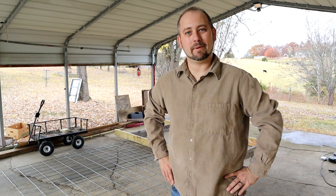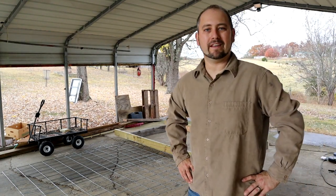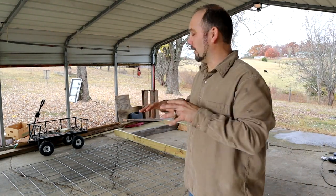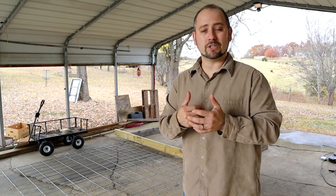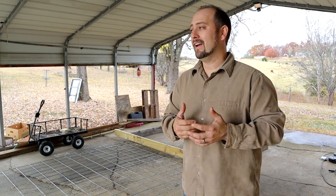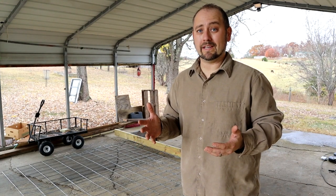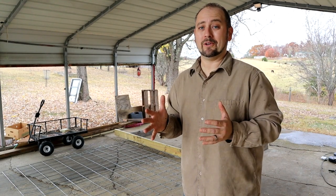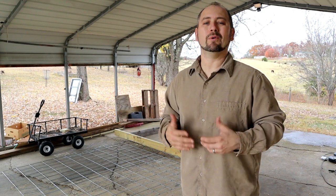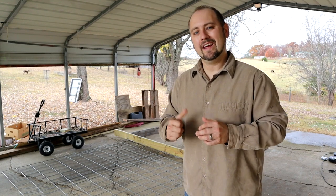It's time to put this cattle panel pig shelter together. We're going to bend the panel over, and I've enlisted the help of Nathan to bend it in place and hold it. We'll take those carriage bolts and put them right through the two pieces of wood, which is going to sandwich that metal in there — that's what's going to hold it in place so it doesn't spring out. You'll notice that cattle panel is going to get real tight and springy, and if you don't hold it in place with a bolt it will spring away. Our goal is to sandwich it in and crank it down real tight.